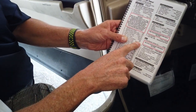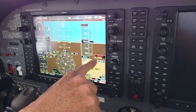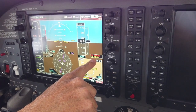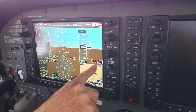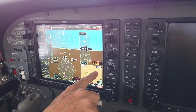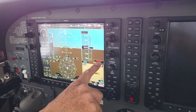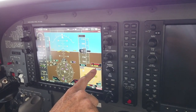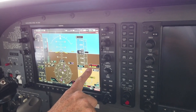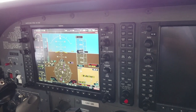Low fuel enunciators — off. These are enunciators. Right now, if we saw a low fuel, that would tell us we didn't have enough fuel. So we're looking to make sure we don't see the low fuel. Next step is oil pressure enunciator — verify on. We have a low oil pressure enunciator because the engine is not running. Low vac enunciator — verify on. Low vacuum is also on currently because the engine is not running.